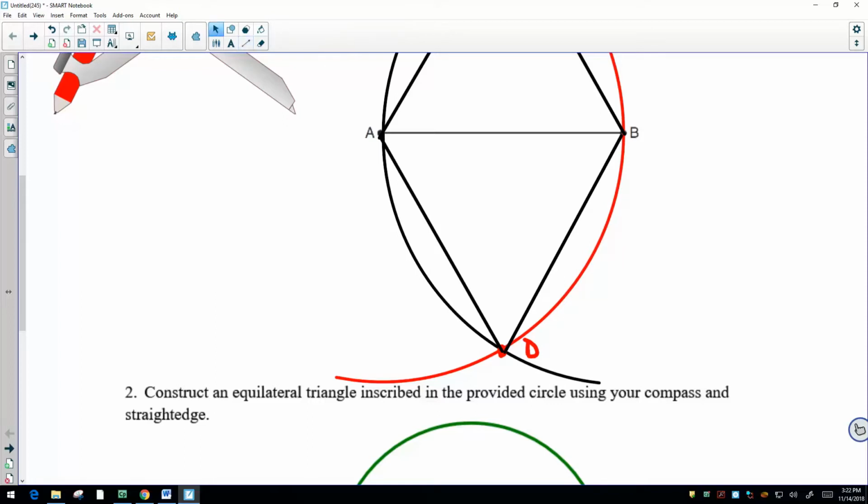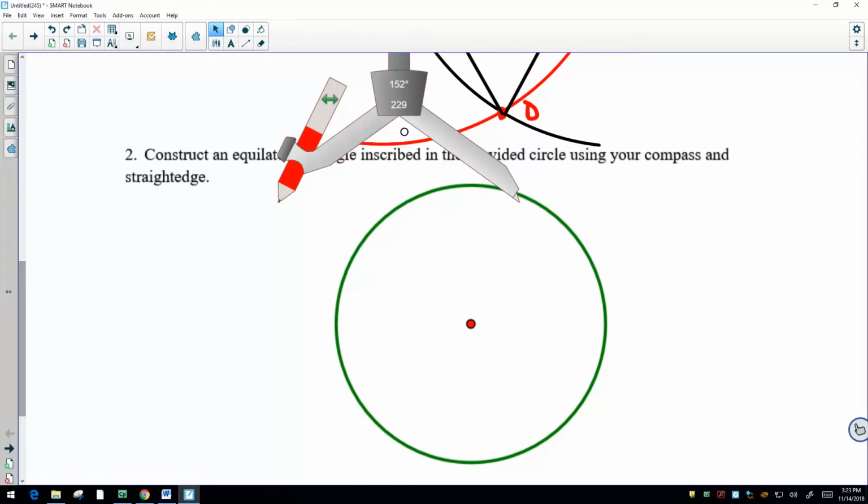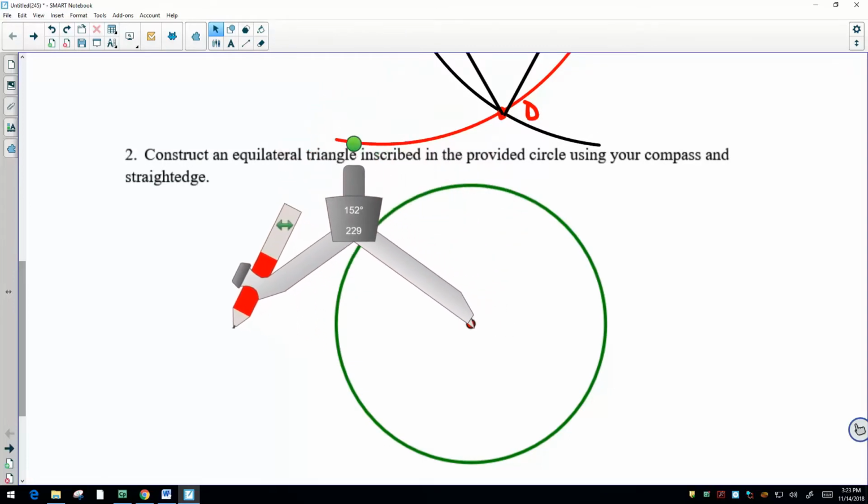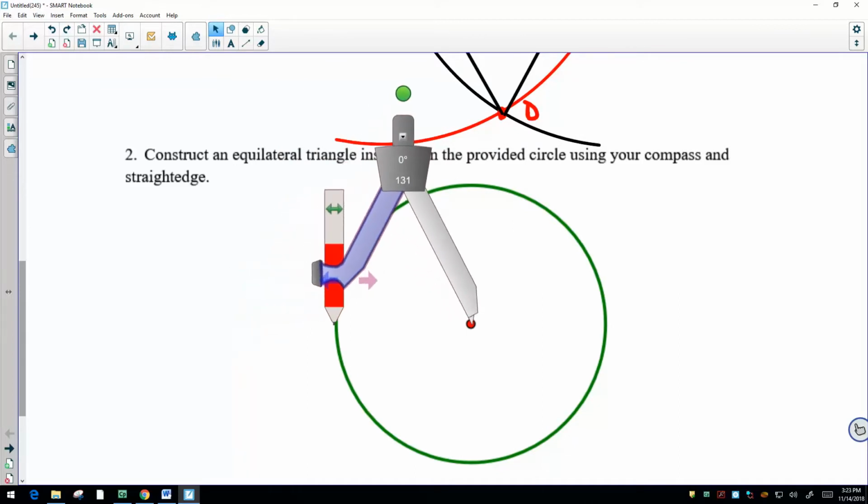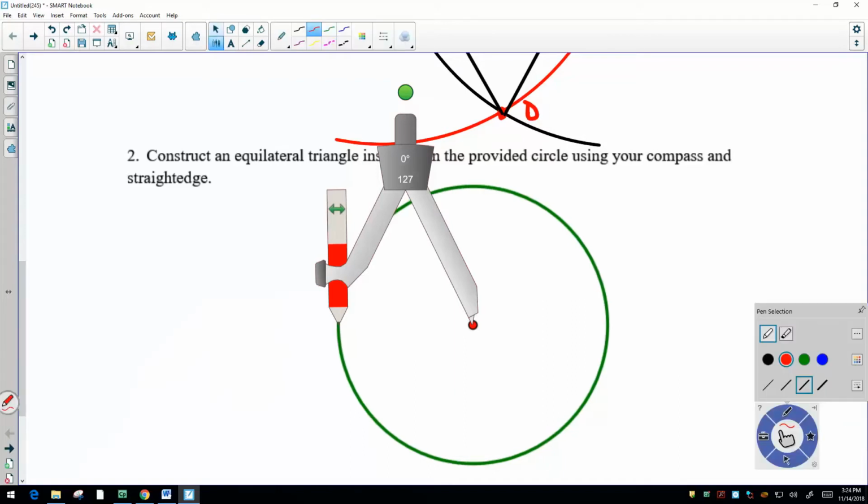And we need to get our compass to be in the circle, and we want our compass to be as wide as the circle. So what we're doing there is we're kind of measuring it and saying, well, if I had actually formed the circle on our own, this would be the length of the radius. So when you get that, I'm going to make a dot.